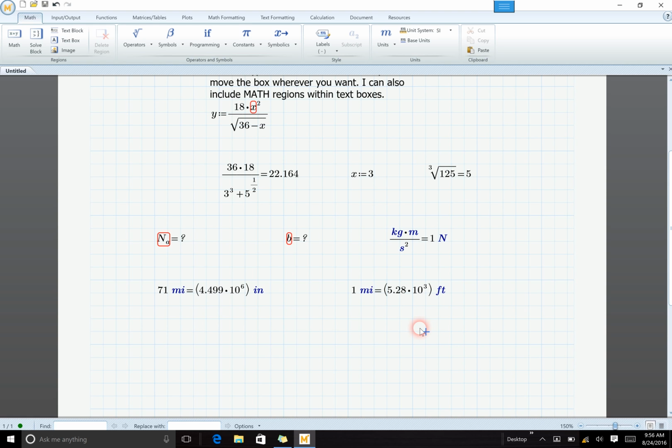I put in 1 and then I just typed mi. There's really a multiplication here, 1 times miles, and I didn't have to put that in. I could have typed 1 times mi, right? But I can just type mi and it assumes the multiplication because it recognizes mi as a unit, okay? But if you're doing variables that you've defined somewhere, you've got to put in the operation that you want. Otherwise, if you just put them next to each other, it thinks it's a new variable. You've defined a new variable. Okay.